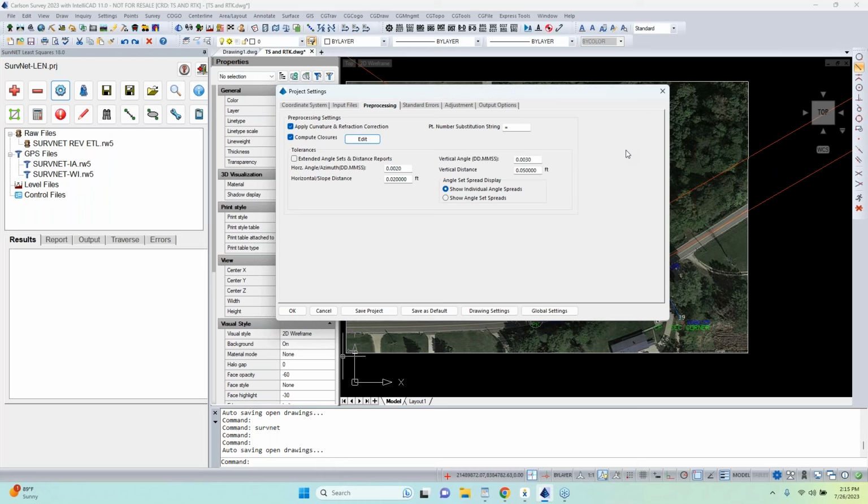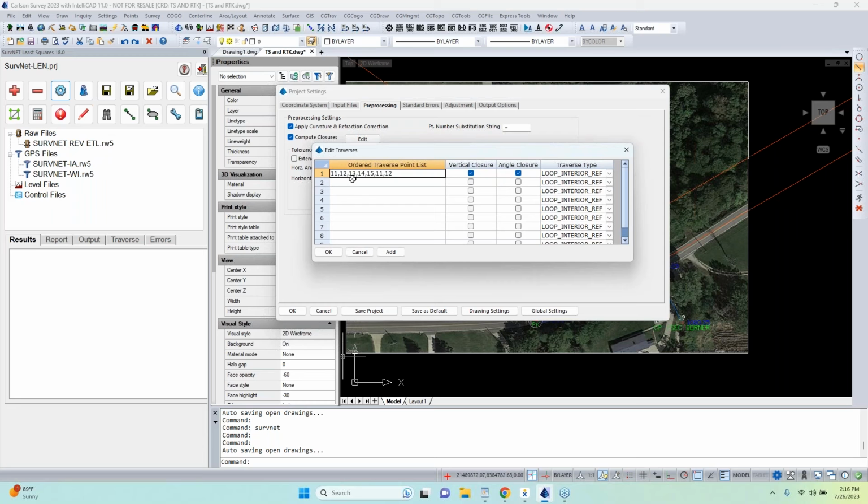It's also nice if you've got multiple loops in a job where you've got the potential for multiple closures, and you've got a bust, something's falling apart in the network, you don't know where it is. You can run those closures and actually see, well, 2 of these 3 close, a third one doesn't. Somewhere in that area, I've got a problem. So it serves a purpose. It has no implication whatsoever on the adjustment itself. The adjustment's going to be least squares. It's not doing a compass rule adjustment or anything like that. It's just looking at that raw data and computing a closure and reporting that value to you so that you can use it to report on your survey or to try to isolate a blunder. So we do have a point list set up, and these are my traverse points where there's a closed loop. So I've got that set up and ready to go.